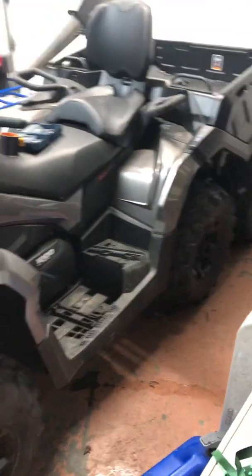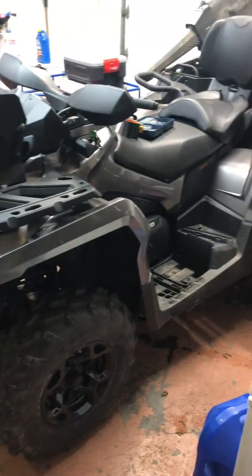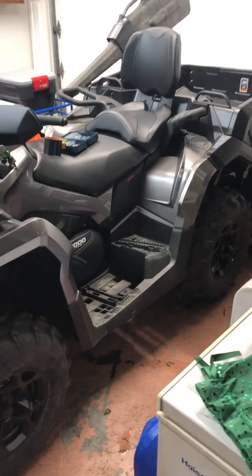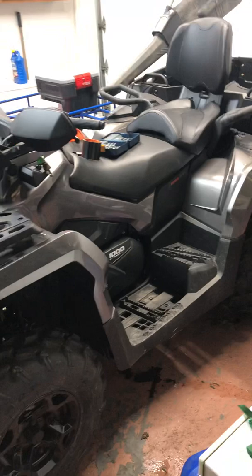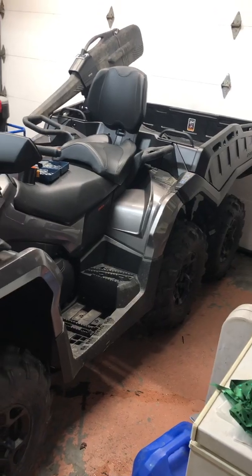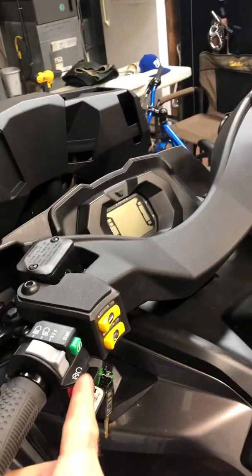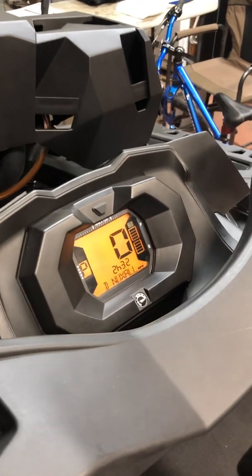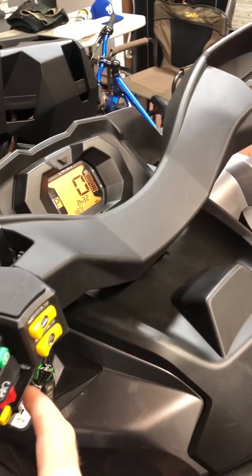Just wanted to give you my instant review on my 2019 Can-Am 6x6 Max. It's the 1000 power steering, beautiful. It's a 2-up. As of right now, I believe I have about 2 miles on the machine. It's kind of cool. It shows the guy's name right there as it pops up. I got 2 hours and 32 minutes on it. Brand spanking new.